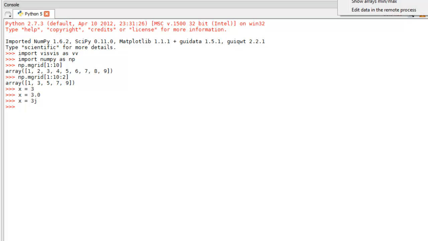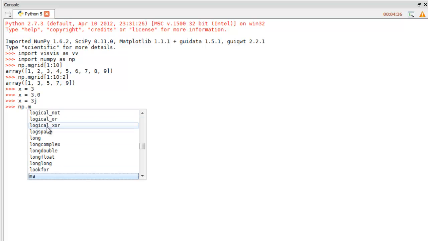It was not showing me complex things, so I need to look for x. So x here is 3j, and the data type here is complex. So you can represent complex numbers in Python by using a j, which is useful in general.